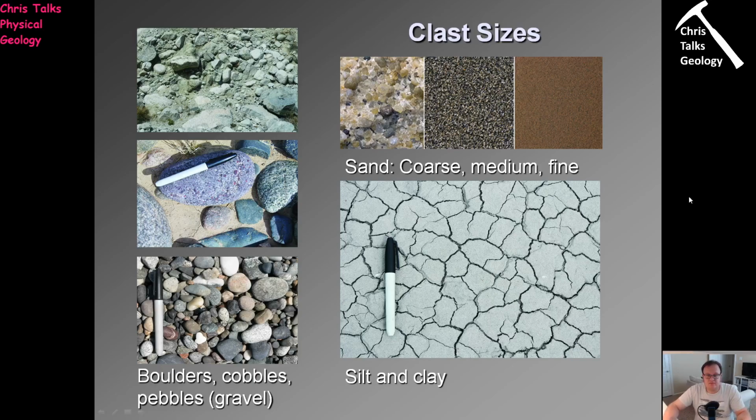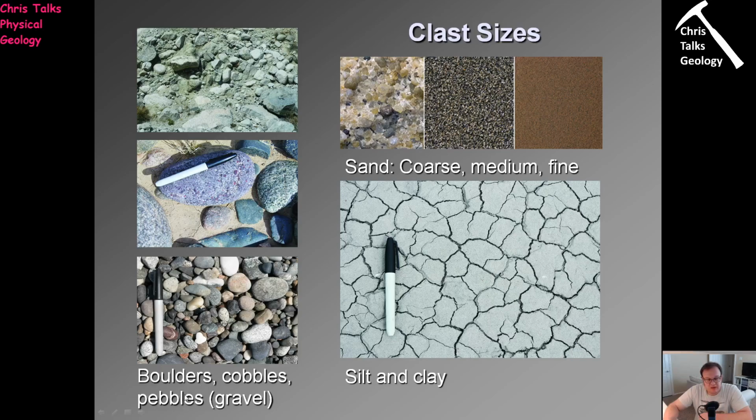If you look here, sand is actually a size of clast. So it doesn't matter what the clast is made from. All these clasts here could be diamond. They could be solid gold. It doesn't matter. It's just based on how big they are. So in geology, going from smallest to largest, the range of clasts goes clay, silt, sand, with fine being the finest, medium the intermediate, and coarse being the coarsest.